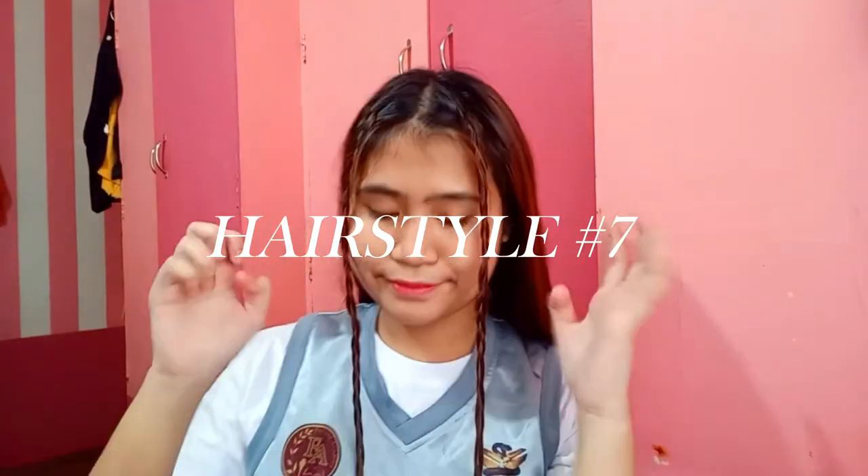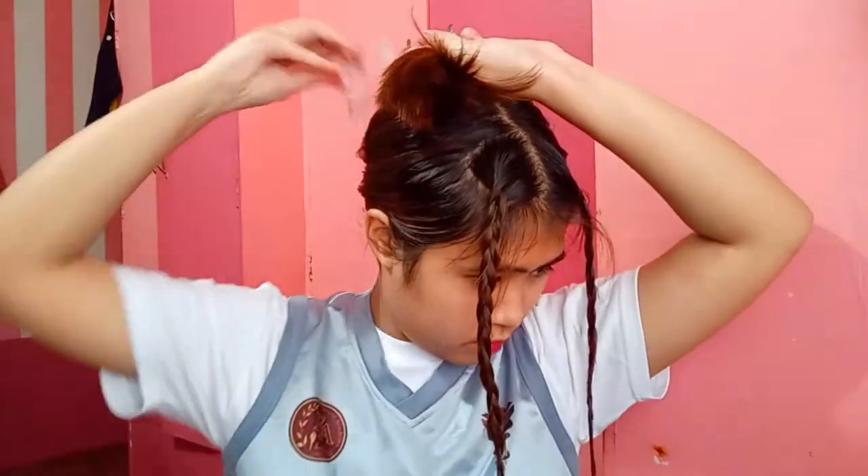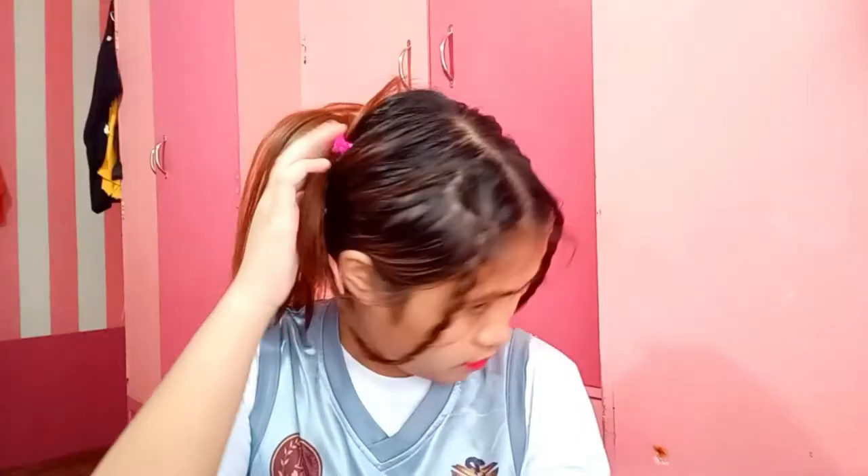It doesn't have to be perfect. As you can see, my braid on one side is a bit thicker, so just make sure you're braiding just the right amount of hair. This seventh hairstyle is a continuation of the previous one. Now that you have your mini front braids, you can spice it up by gathering the rest of your hair into a ponytail. You can use your scrunchie but I'm using my claw clip again because it's faster. Then I'm using butterfly clips to pin my mini front braids at the back — grab the end of the braid, connect it to the back, and clip it in place. Repeat on the other side. It may look a bit awkward at the back since this was actually an experiment of mine, but you can definitely change it to how you like — just let your creativity flow.